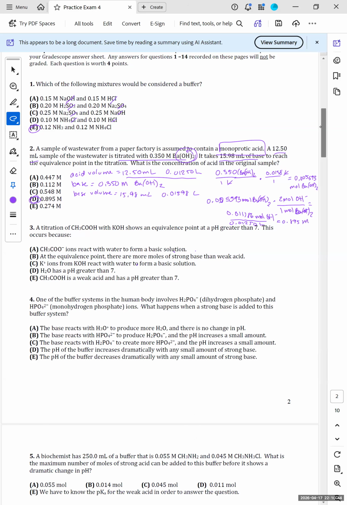If it was hard to visualize that the stoichiometry from this compound would end up being 2 to 1, then you might want to write out the balanced equation of what it produces. But for me, it was just a matter of going, oh, I have two OHs per compound that would be produced, so it's a 2 to 1 stoichiometry. This step is very critical to make sure that you get the proper moles of your unknown in order to put it into its molarity.